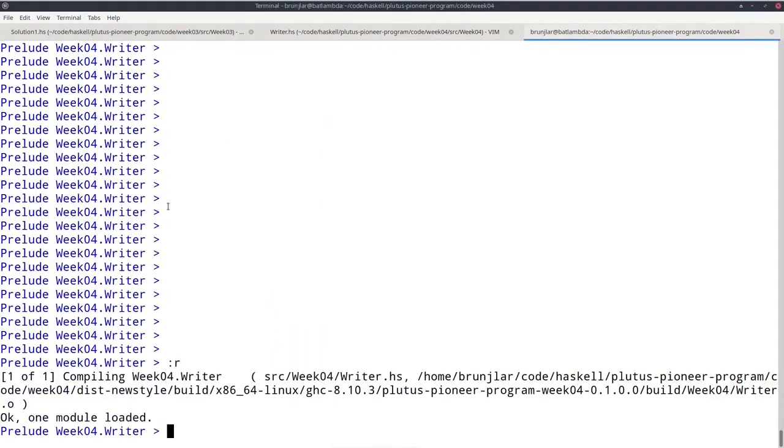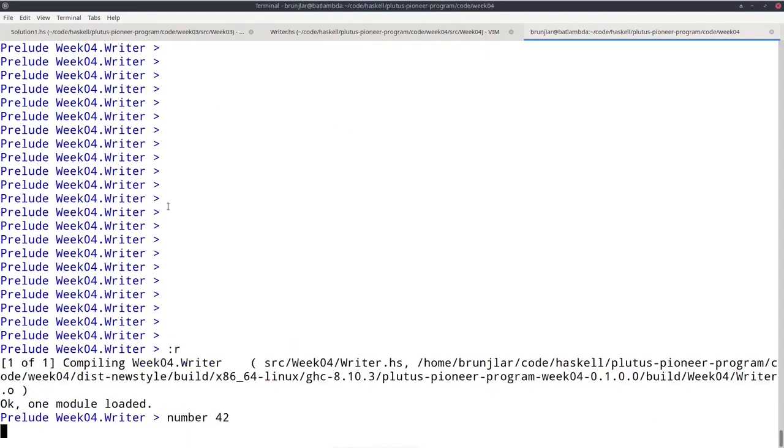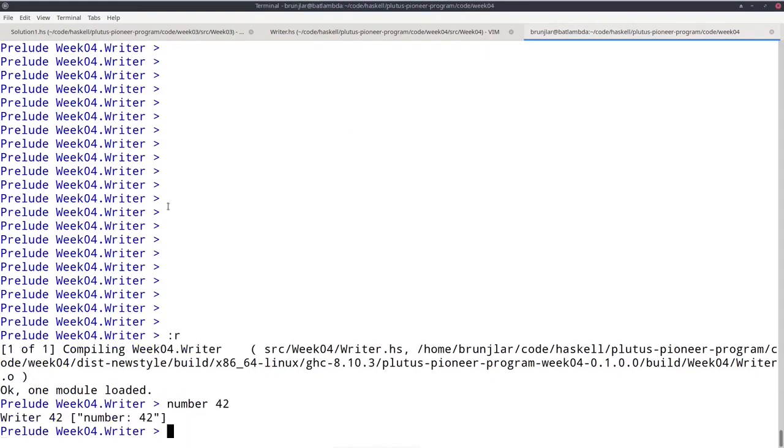I can try that out in the REPL. So number 42 is, so we have the 42, the result, and this log message.